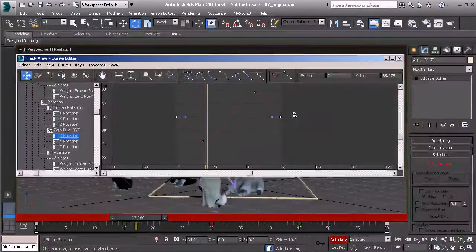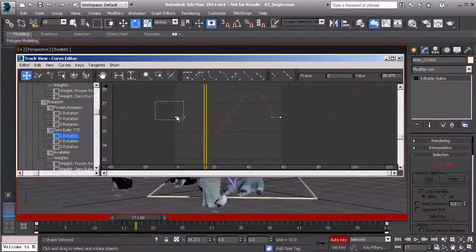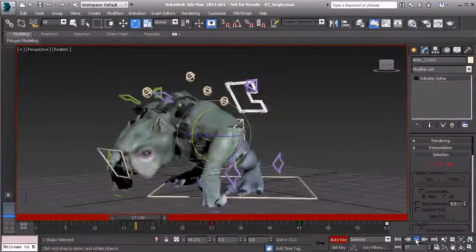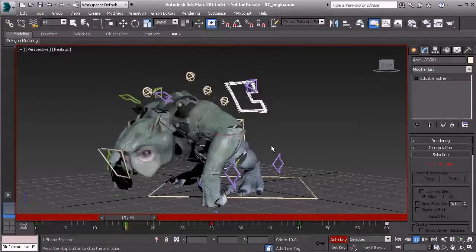And now what we can do is go in and start to adjust our tangency so that we have a smooth flow at the start. I'll select the tangent at the very end. And again, we'll adjust that so we have a smooth flow. And take a look at our infinite curve now. Notice how it blends. Beautiful. So what that means is that we no longer will have a pause when we play the animation back. How exciting is that? Great.